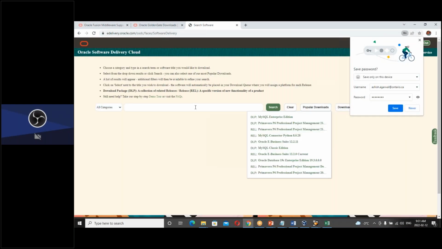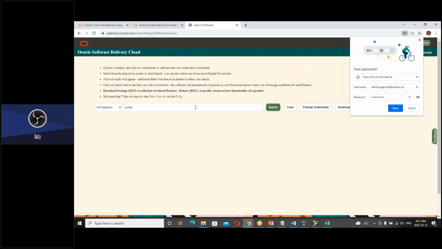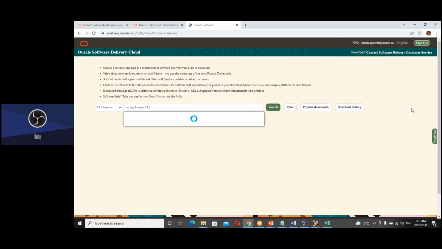Okay. Now here you can search for Oracle GoldenGate 19c. So you can either download it from OTN, Oracle Technology Network, or you can download it from edelivery.oracle.com.